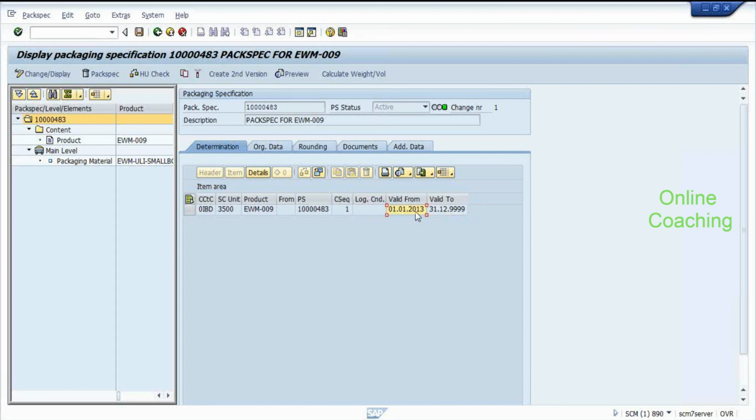So at one time, only one packaging specification can be active. Okay, so whatever packaging specification we make is global and will be applied for all partners. Yes.